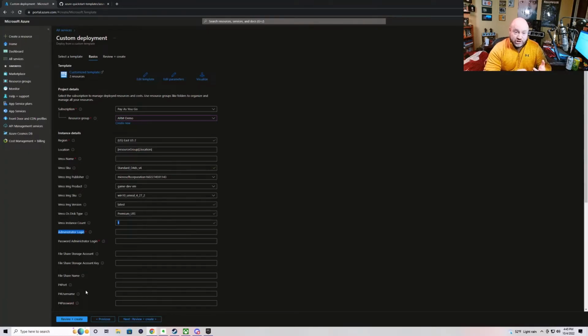Meaning, it'll check for conflicts. It'll check and make sure that the name of a storage account is all lowercase letters, for example. It meets all of the minimum requirements for each resource that you are deploying inside of that ARM template. Once that validation has occurred, you'll then get to a final screen, you'll hit deploy, and the deployment process will go off and running, and you can actually watch it run step by step as it deploys each individual resource into your subscription and into your resource group.